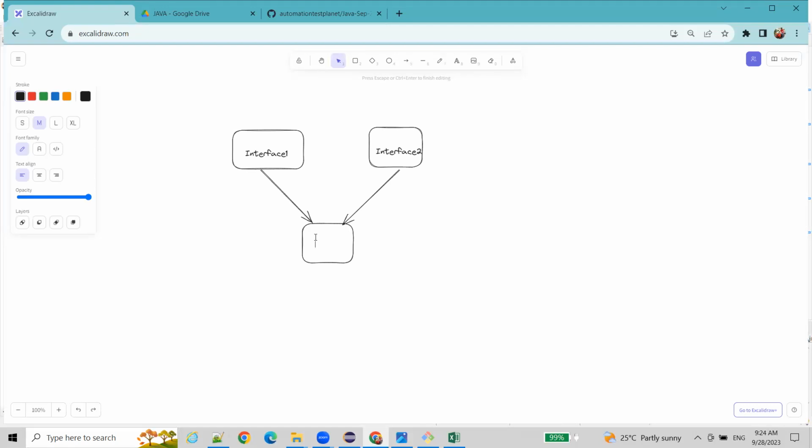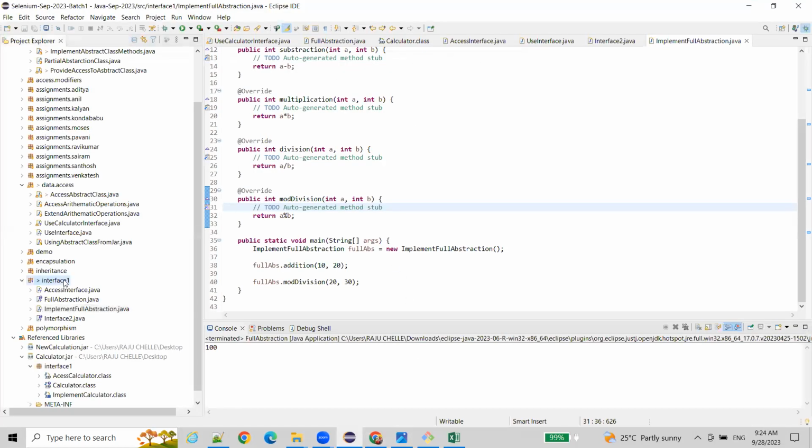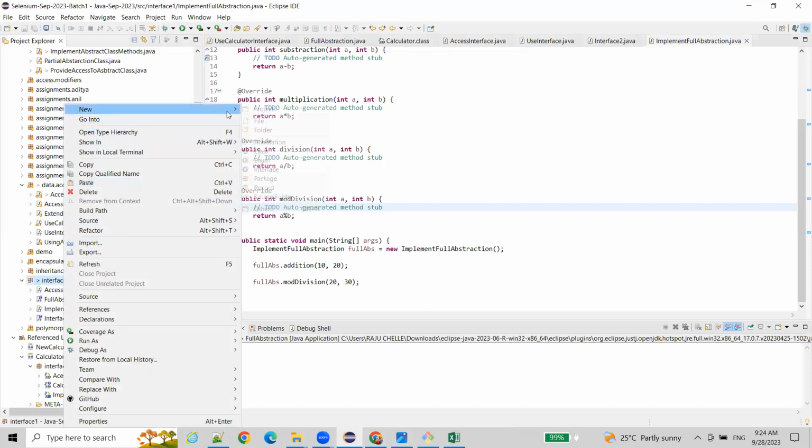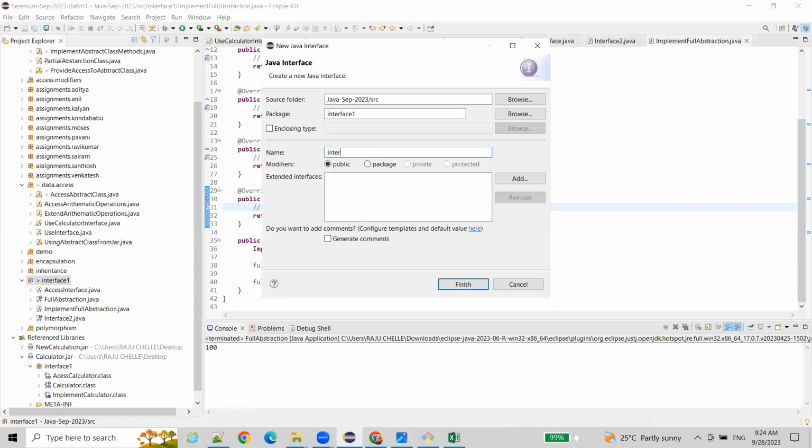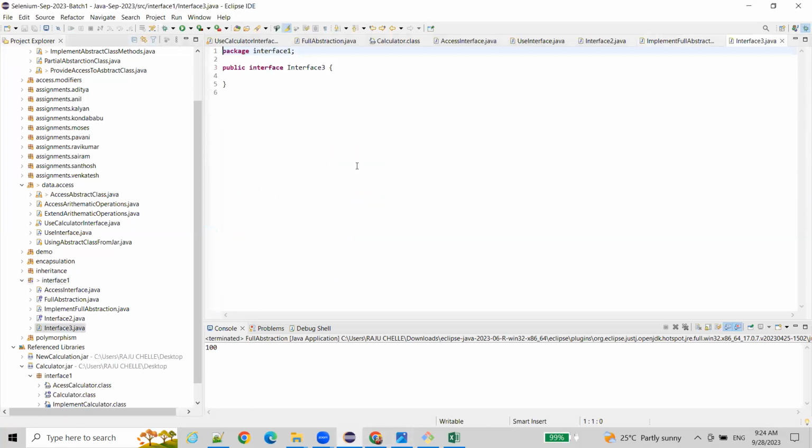This is the class. Or you can extend more than one interface into some other interface. Let me create one more interface, interface 3. Interface 3 extends the full abstraction interface, comma, interface 2 also.